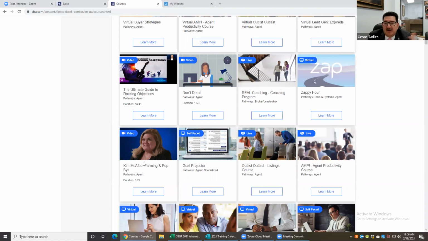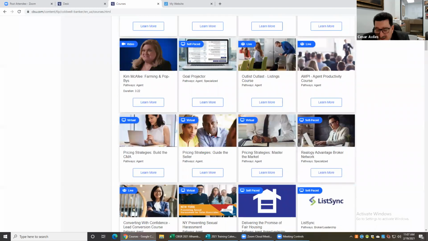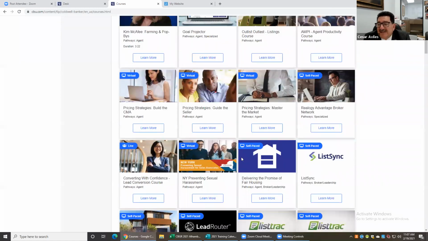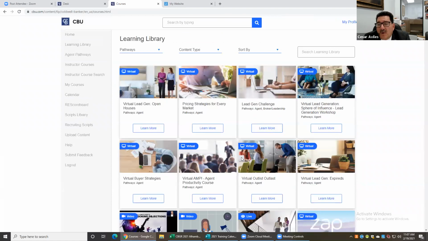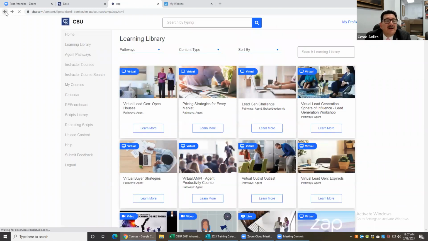I understand that because of COVID, we're not doing all of that. We keep social distancing and people might not be happy to let you into their home, but the world is going to come back and it's going to be use this time to be ready when the world opens up again, okay? So all of these classes, you can start taking them. When you're bored, nothing to do, don't just watch television. Please watch a virtual video from Coldwell Banker University. That is my advice to you.